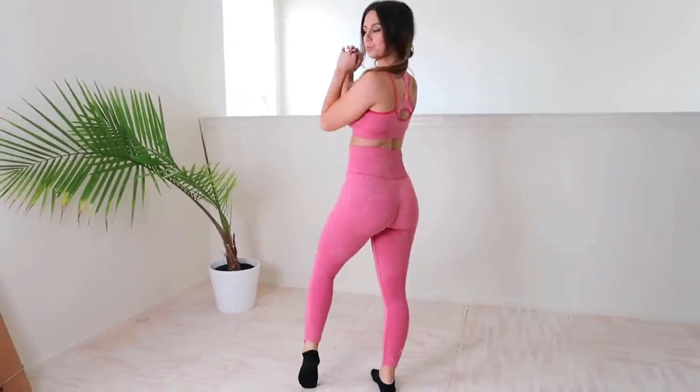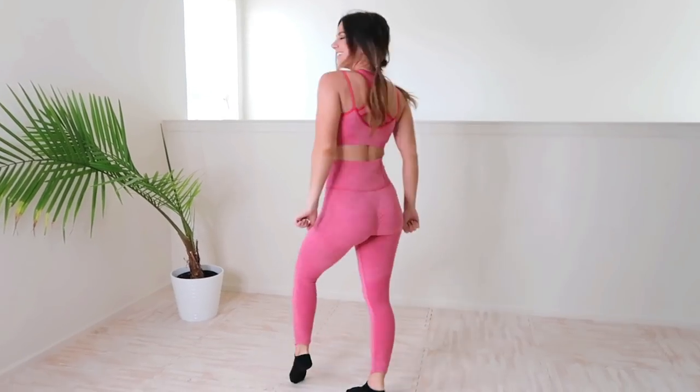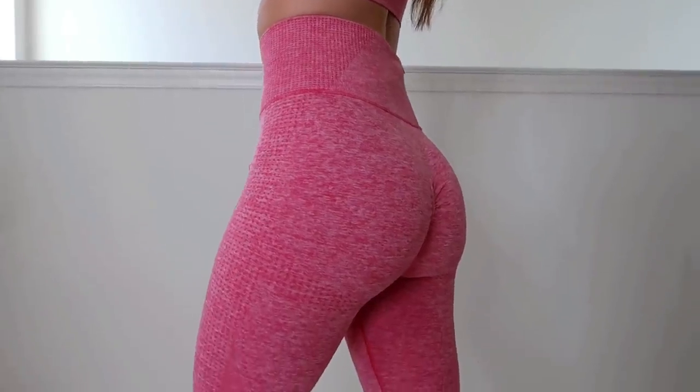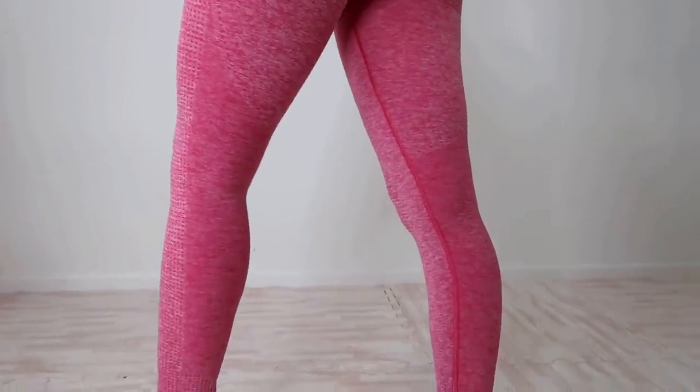This is neon pink. So first impression of this set, number one, it was expensive. This is like a hundred bucks for this one set. Ouch. Number two, love the Vital collection as a whole. I'm obsessed. That's probably one of my favorites other than the camo. I think it's number two for me. So now they combined my camo and my Vital, my top two, into this baby.